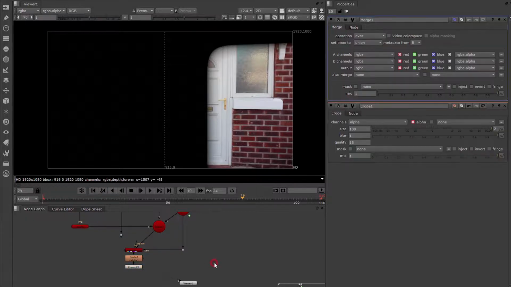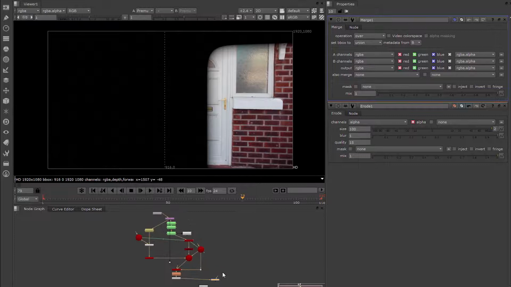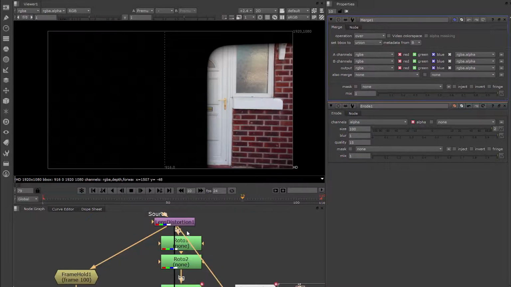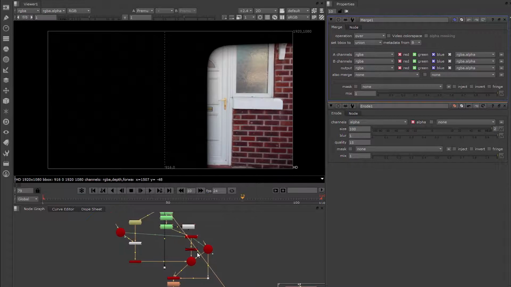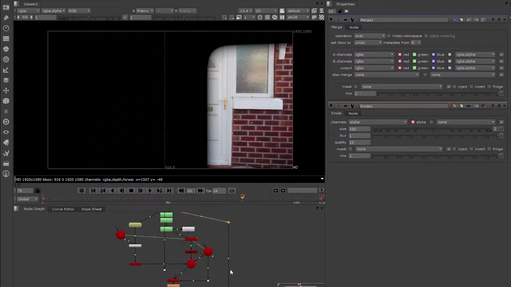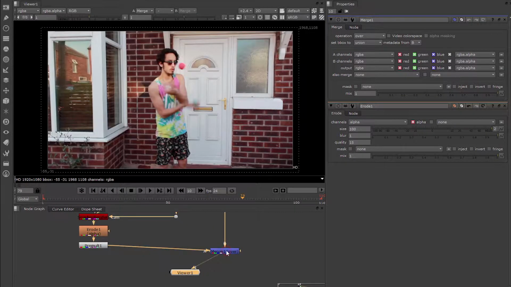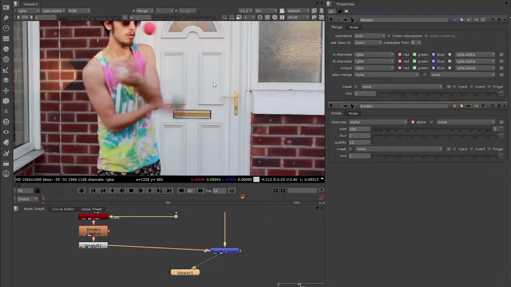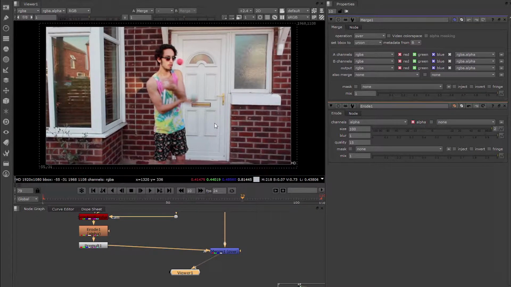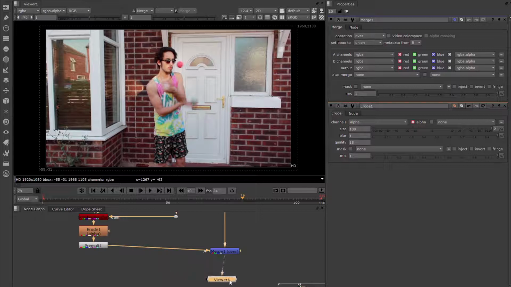But the next thing I'm going to do is just drop a merge node in right at the end and connect the A pipe to our pre-multiply out, and our B pipe to where our lens distortion comes out, and I'll just neaten that up a bit. You can do that by pressing Ctrl on your keyboard and just dragging out one of the little dots. And as you can see, now if we look through that merge node, it looks pretty good.